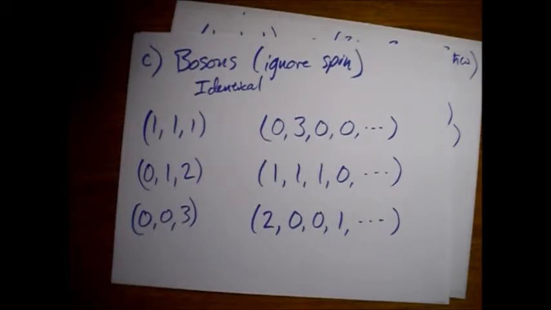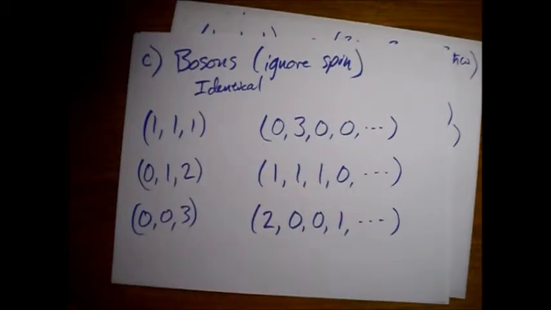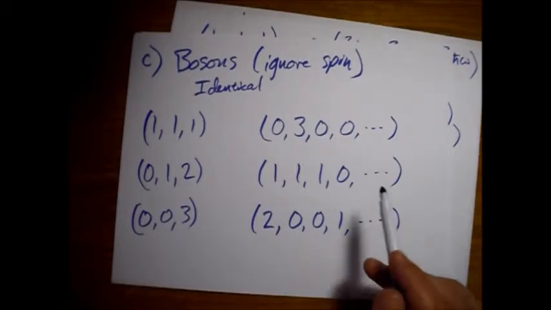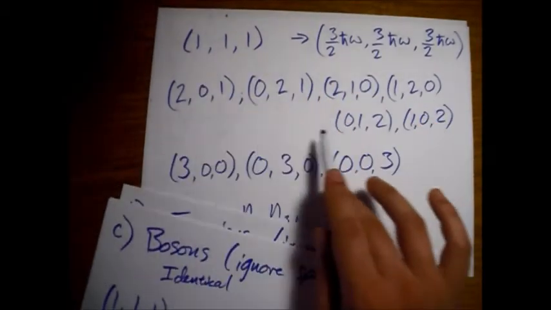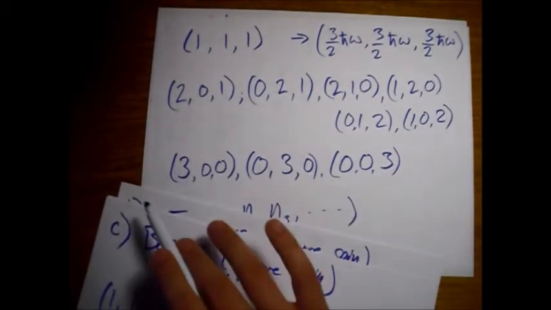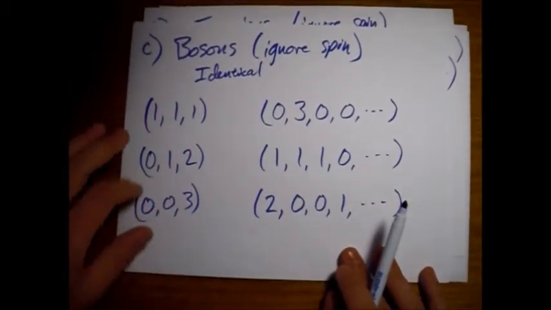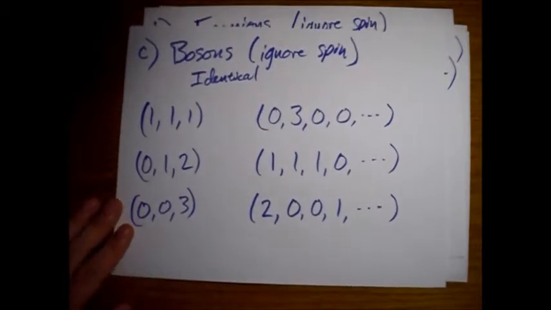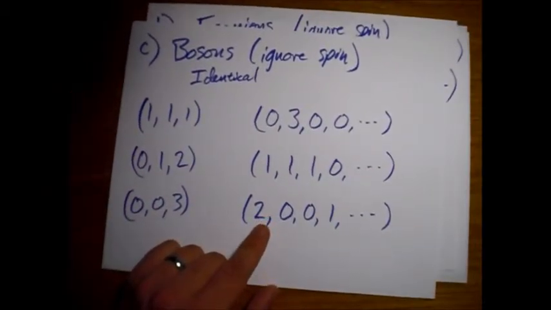What is the most probable configuration? They each have one possibility. They're each equally likely. All right. The way we were weighting these before, we were counting these up, right? There were 6 ways to get this one and 3 ways to get this one, only 1 way to get this one. In this case, we only have 1 way to get each of these. So these 3 configurations are equally likely.